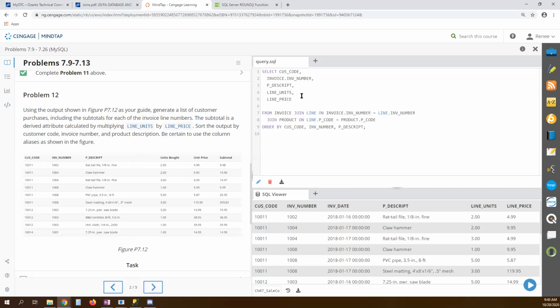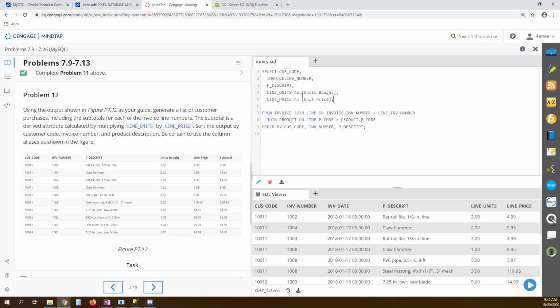Now, line units, we want that to be known as units bought. And since I'm going to have a space in that, I need to delineate it with the square brackets or double quotes, either way. And then my line price is going to be as unit price.